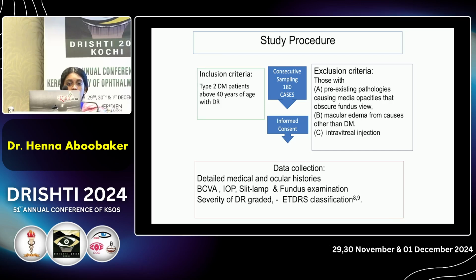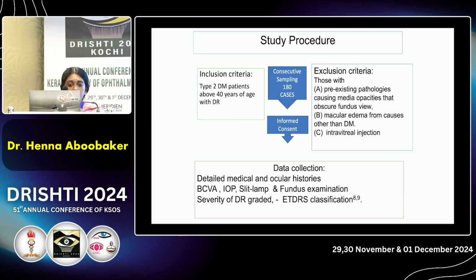Inclusion criteria was all type 2 diabetic patients above 40 years of age with retinopathy who belonged to the study population and who had given valid informed consent for the study. Exclusion criteria was those with pre-existing pathologies causing media opacities that obscure the fundus view, patients with macular edema from causes other than diabetes, and patients who received an intravitreal injection.